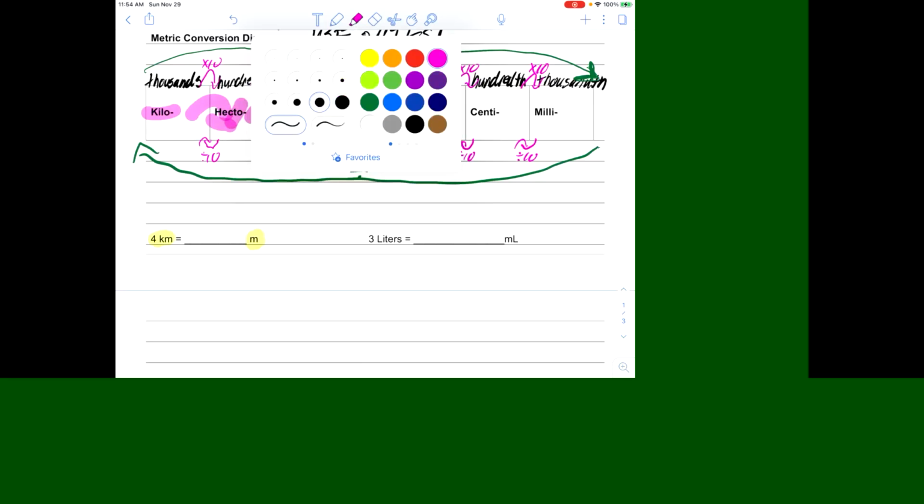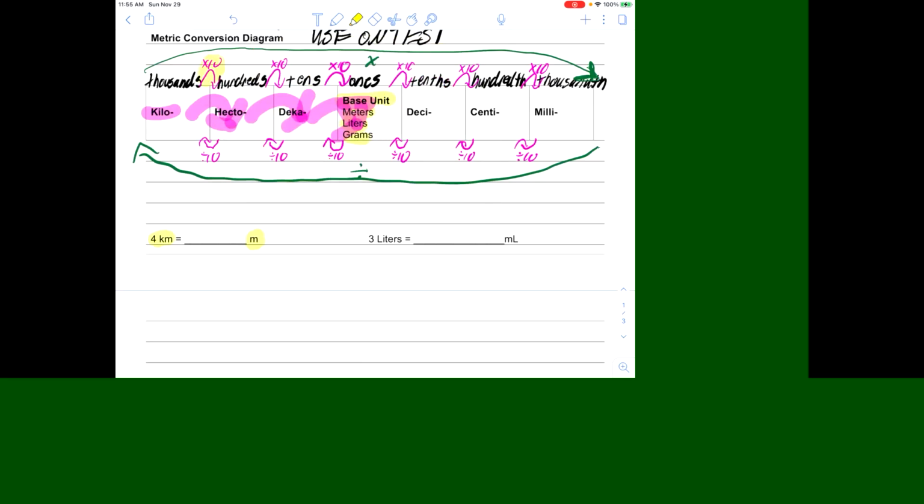You could also look at my steps up here to help us do that. I had to do that jump, then that jump. Either way, I had to do 3 steps, and I'm moving in the multiplication direction. I'm moving to the right. That means that I am taking my kilometers, which my value for kilometers is 4, and I'm multiplying by 10, 1, 2, 3 times. That's all I did here. I'm going times 10 3 times.